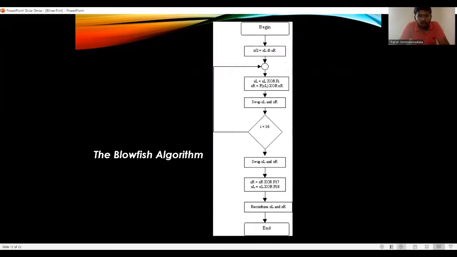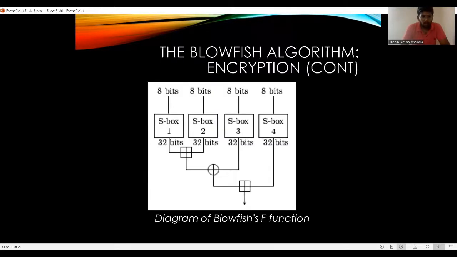Here we can observe in this diagram the previously discussed steps of the Blowfish algorithm procedure. Now moving to the next slide. Here it is shown in the diagram of the Blowfish F function.